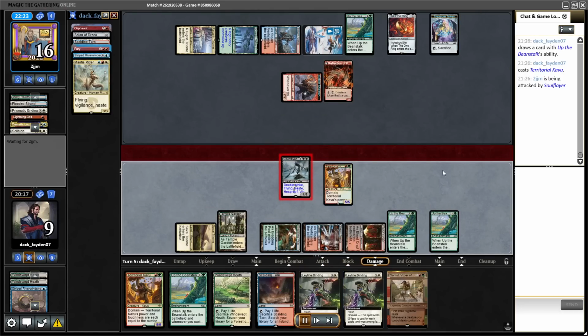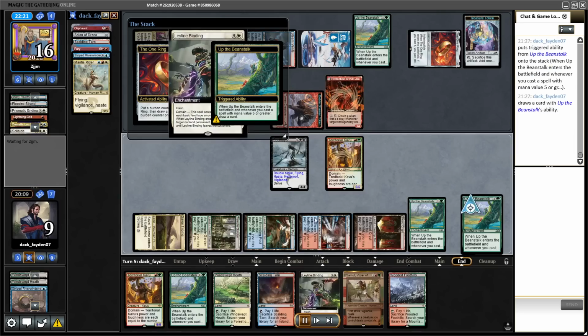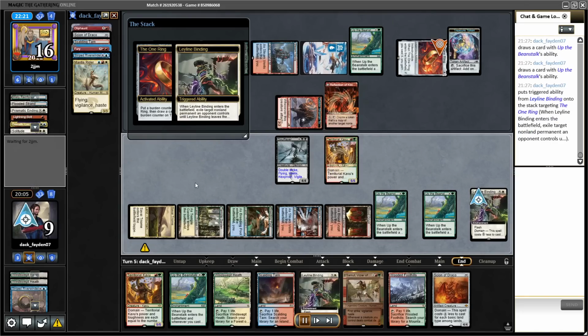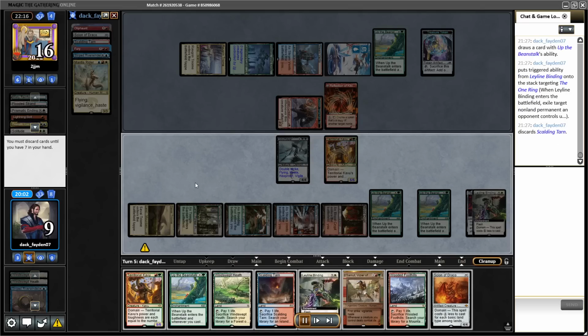And I also play the Territorial Kavu and hold the Leyline Binding with 2 beans to get their ring. They try to draw, and I go for the binding in response, preventing them from drawing, drawing 2 cards myself, and exiling the ring. And yeah, I'm in a really good situation.